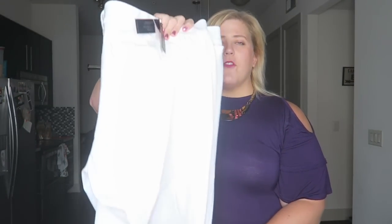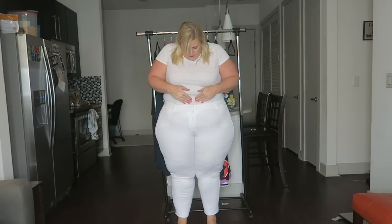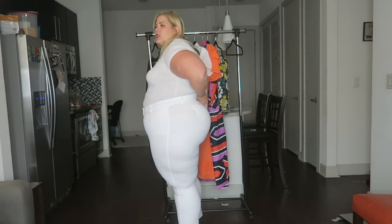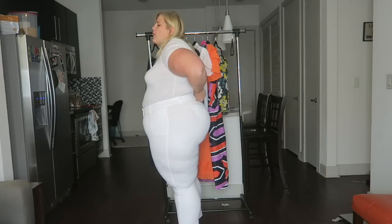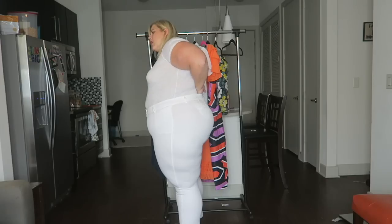The first item we have is a pair of white cropped pants. They're from Lane Bryant. So these are pretty comfortable. My only note is the pockets are a little small, and the fit at the top is not perfect for me. I think it's because I need just a little bit more fabric in the booty — it's pulling because it's tight across the booty region, and if this was just a half an inch longer, I wouldn't have that pull. Also, you can see I have extra room here, even though it is elasticized.